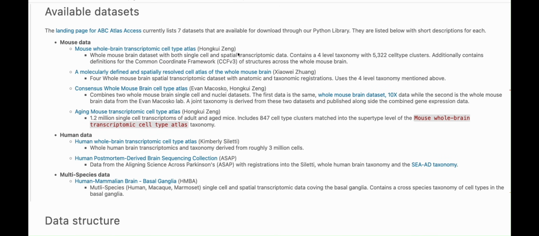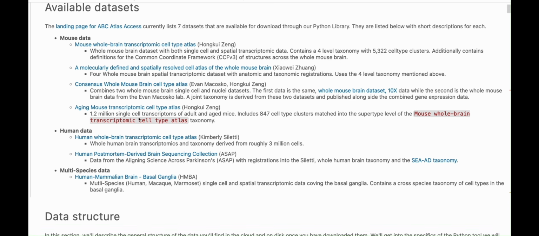At a very high level, there are effectively 7 data sets that are currently available. They can be conceptually broken up into sets of mouse data. There are 4 of those: 2 whole mouse brain data sets, one of which includes both spatial and single cell data, and one that is a combination of the whole mouse brain data set with an external one from the McCosker lab, a set of MERFISH data that is also mapped to the taxonomy from the whole mouse brain data set.